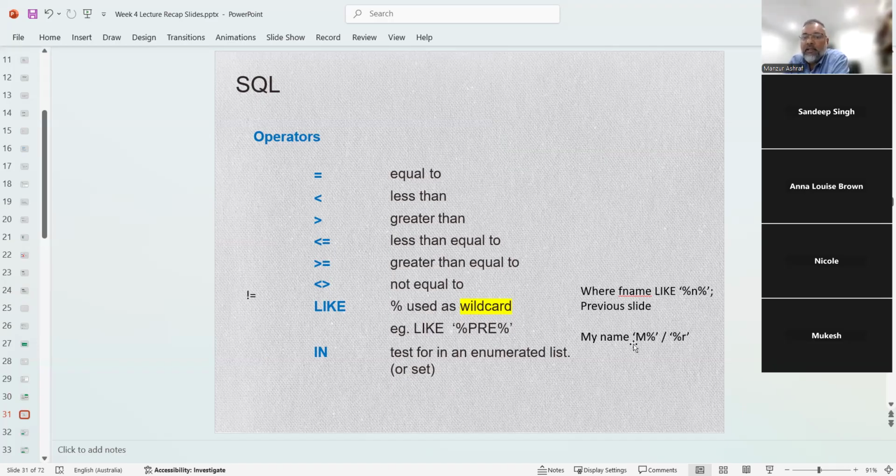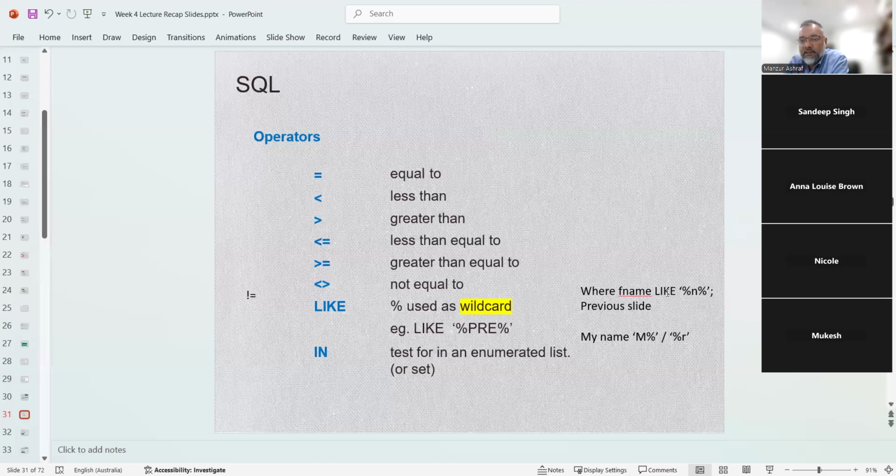For example, in my name, I can put Manzoor. So M, then the percentage sign, which means starting with M and then any number of any combination of alphanumeric characters, right? Or I can say percentage R, because my name ends with the letter R, right?